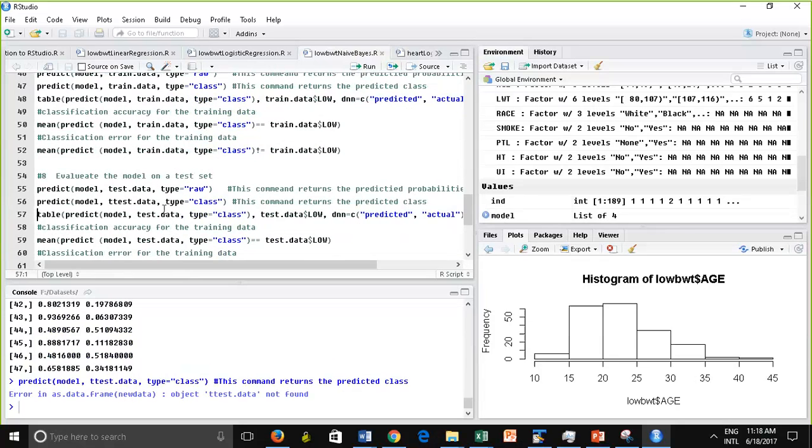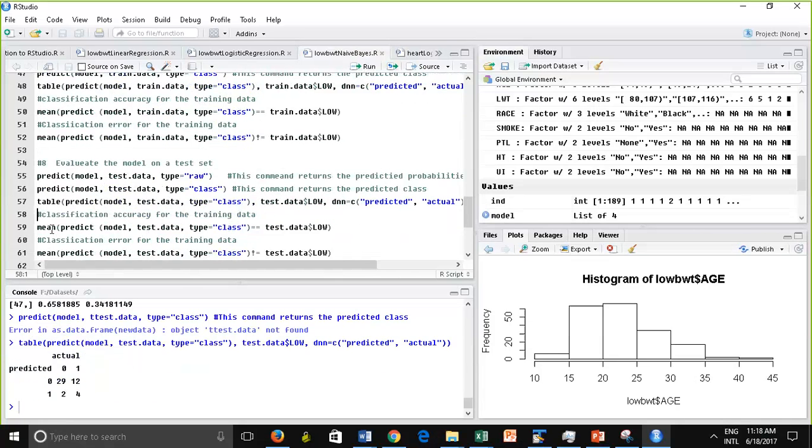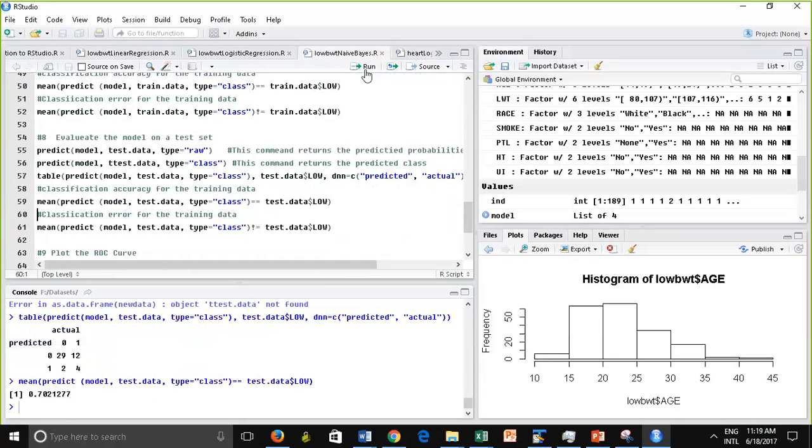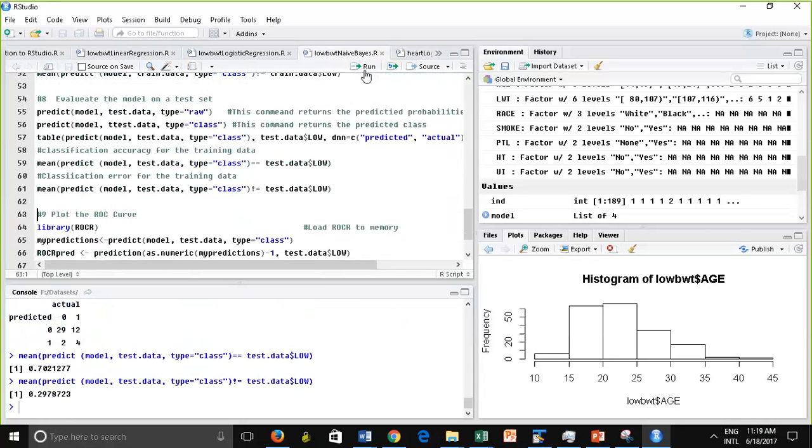And here, I'm going to do the prediction. I'm going to do the confusion matrix, right? And I'm going to calculate this accuracy programmatically, right? So it's about 70%, and I'm going to get the error. Now, notice that it's even higher, a little bit higher than on the training set, but it's approximately equal. You want it to be close because you don't want the model to overfit or underfit the training data.